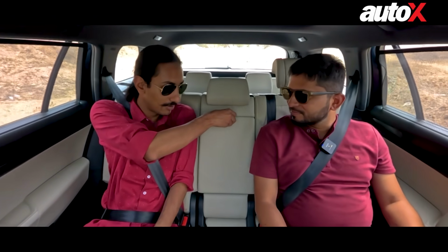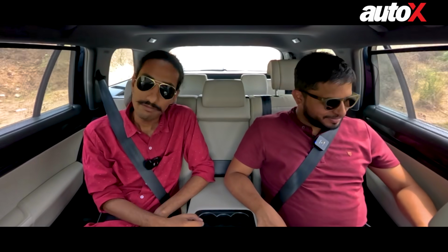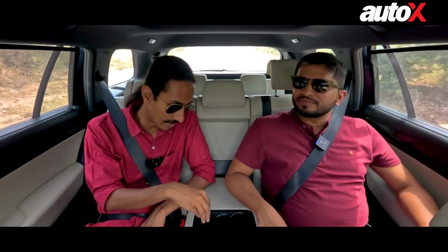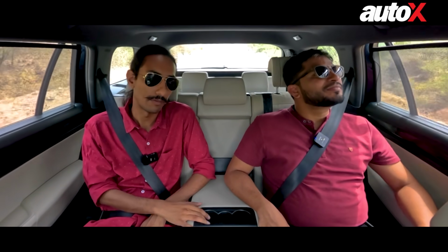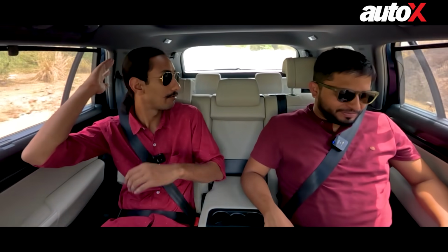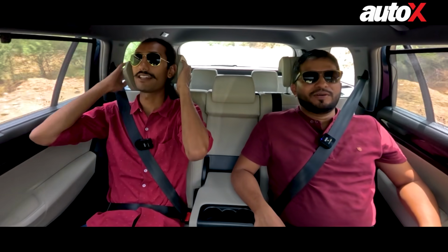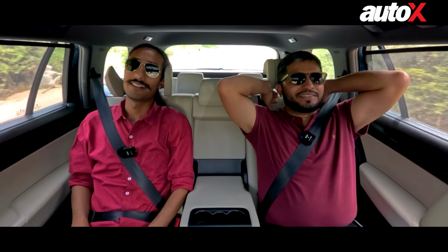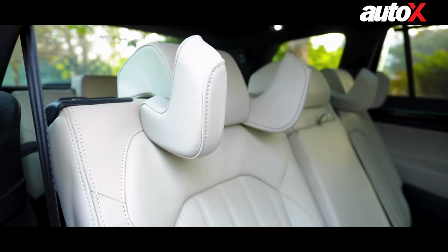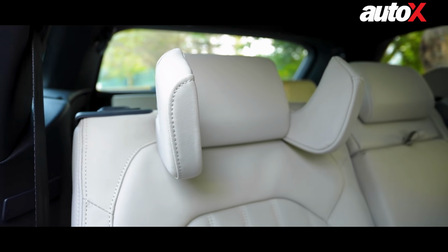And yes, you get an armrest with these two cupholders. I won't call them bottle holders because these are too narrow to hold proper bottles. These are maybe for small cups. Also a lot of headroom. Yes, good headroom. And what I like in this is that it gets these extra extensions which you can rest your head upon. I didn't just notice it, but it's nice. So this is something I've really liked in the Kodiaq, that it has this nice attention to detail.